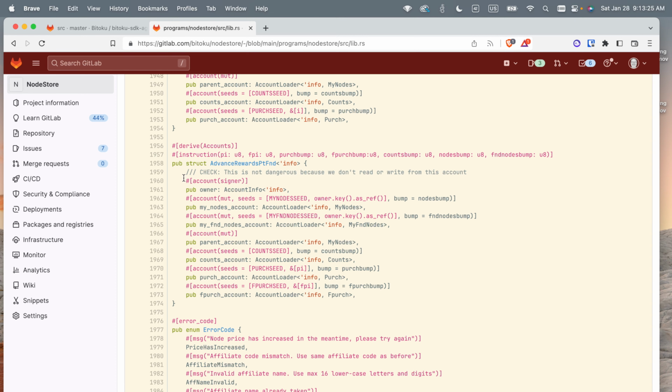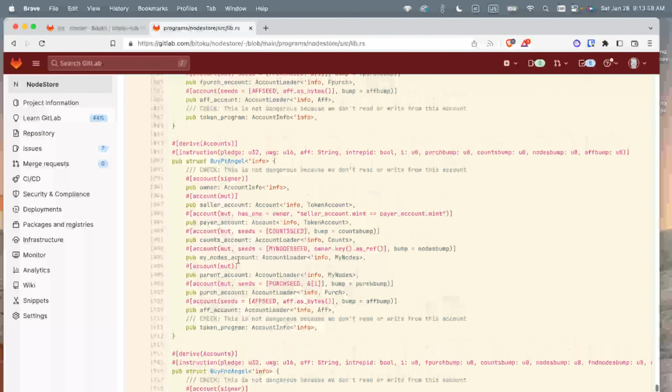And then in Solana, we have to declare for each instruction that we're writing all the Solana accounts, which is kind of the data storage on chain on Solana. That works for relatively small amounts of data, but not for large random access amounts of data. That's why we're building the Bitoku chain. But for small amounts, the storage on the Solana chain is just these accounts. And then we have another macro here to declare all these accounts.